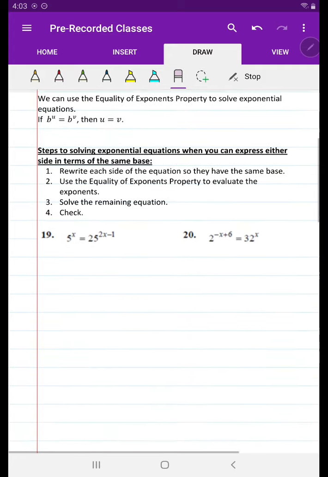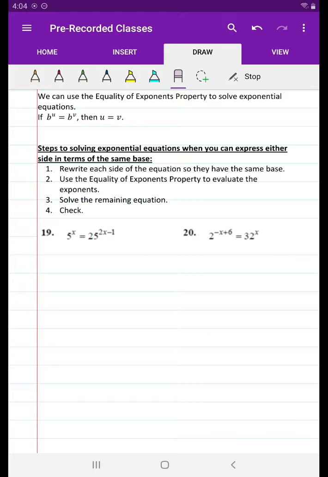And what we're going to use to solve a lot of these is the equality of exponents property that we talked about a few sections ago. Just to remind you, this says that if your bases are the same and you have one thing on either side of the equal sign, set equal to each other, then you can get rid of your bases and set just your exponents equal to each other and solve that. It gets a little tricky when your bases aren't the same, but we'll talk about how to do that in a little bit.